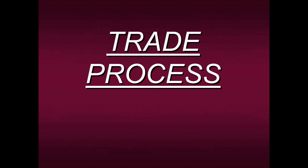All right, so let's share with you the trade process. If you're not familiar with how to use it, it is extremely simple. Once you're in the trade, there are a number of ways to trade it. We'll just share with you the very simple way of identifying setups and a very simple way to take a big chunk out of that extreme trend.